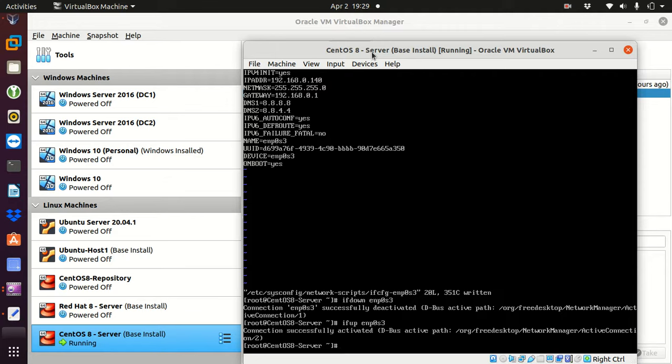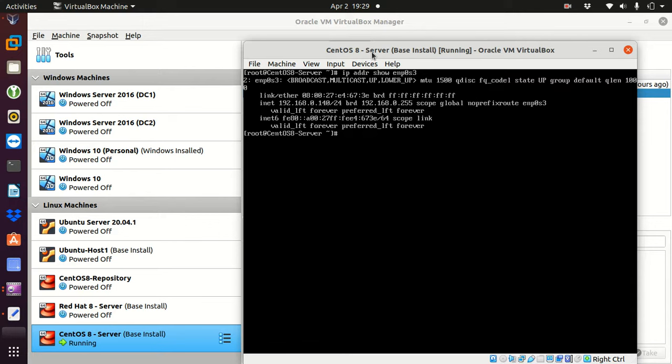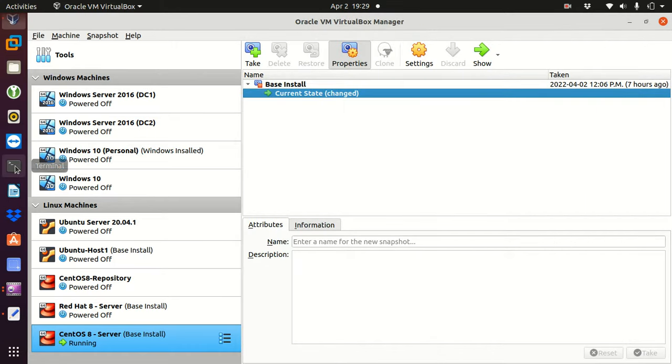Okay, it says it's fine, it's activated. I'm going to clear my screen, and I will check the IP address for my enp0s3 interface, and now I can see here 192.168.0.140.